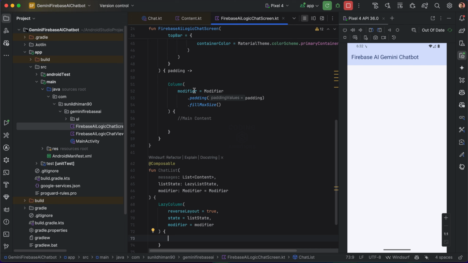But here we will be doing reverse layout. Why? With reverse layout, the last message will be here, but it will render the layout in reverse. The last message becomes the first message here, and it starts rendering from here. We pass the messages as a reversed list, and then reverse layout does the wonders, rendering from bottom to top, not from top to bottom. So the last message becomes the first message, the other messages go down, and then we can scroll like this. Scrolling will also be reversed. Okay.